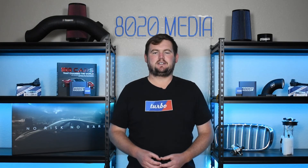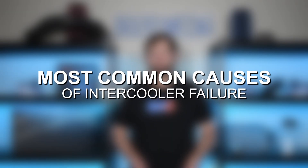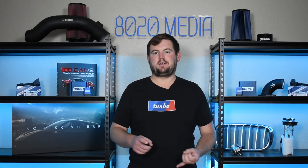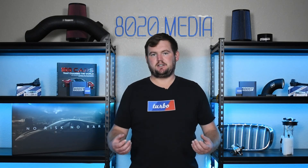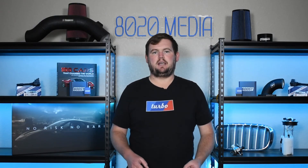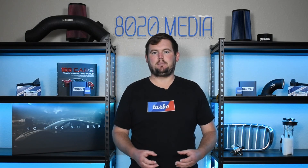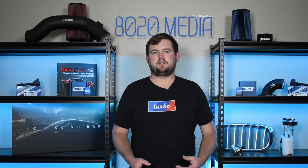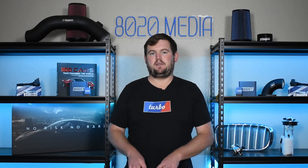That wraps up the most common signs and symptoms of intercooler issues. To quickly discuss a few of the most common causes, the intercooler core itself rarely fails. Instead, a lot of the time it really boils down to boost leaks. On air-to-air intercoolers, the boost pipes or charge pipes connected to both ends, as well as plastic end tanks, are common areas for faults — whether that be a cracked charge pipe, cracked end tanks, or simply a connection that has popped loose. Air-to-water intercoolers may also run into boost leaks; however, on these systems it is much more common to run into problems with the cooling system itself, such as coolant leaks, cracked coolant hoses, or issues with the heat exchanger.